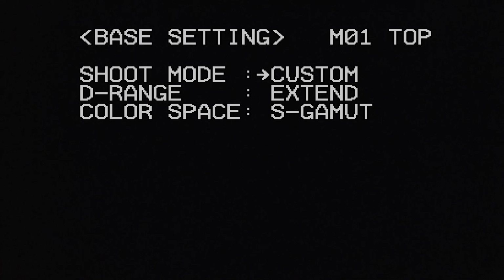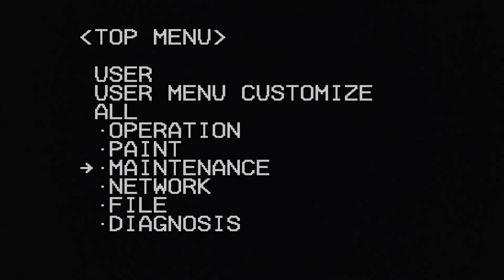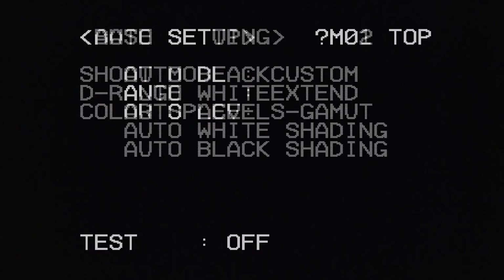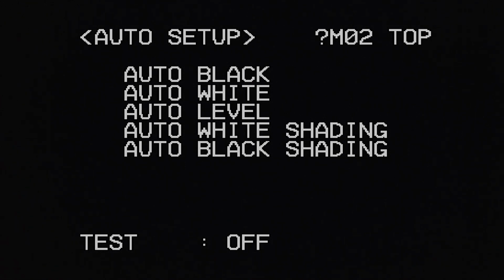So, okay, let's enter the menu again. Let's go to the top. Again, we need to go here into maintenance, and we go then to the next menu, which is here the auto setup, and then the first thing you should always do is an auto black balance.